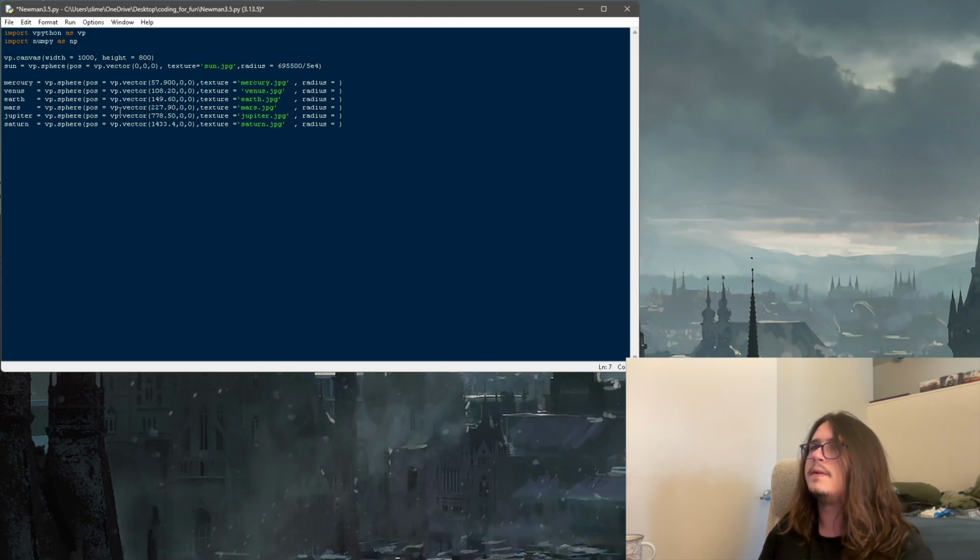Okay. Then typing in the radii of each planet, I'm going to do Mercury first with 2,440. For each of these, I ended up scaling them down by 1,000. So divide by 1,000, and then Venus was 6052, divided by 1,000.